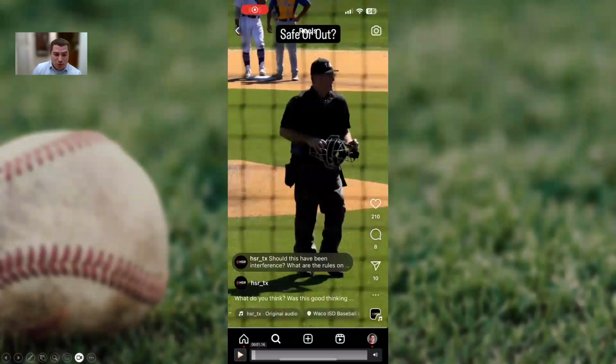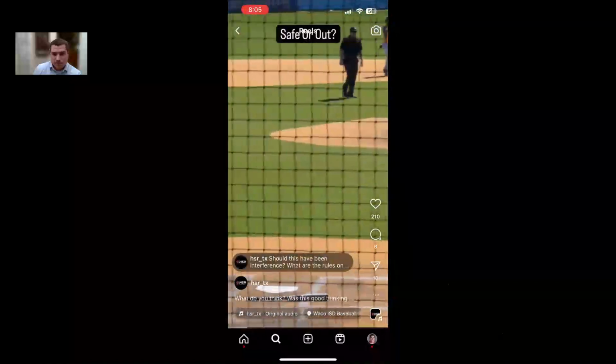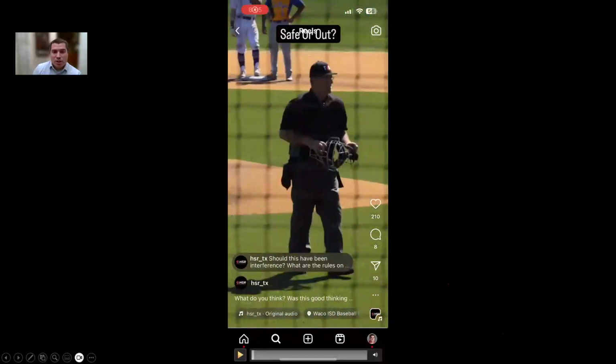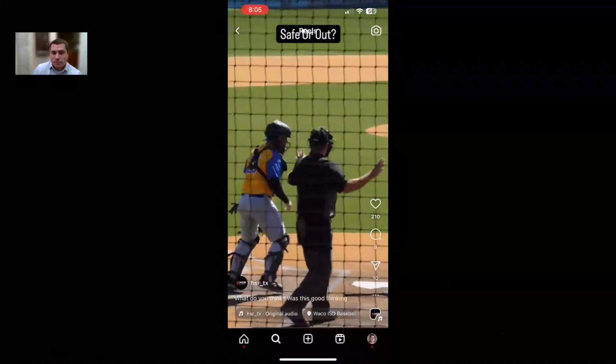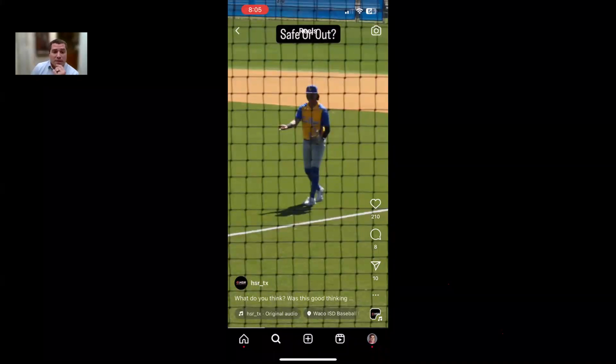Let's watch this one more time and tell me, do you have intent? Does the batter intentionally kick the ball? I say no. I don't have intentionality. He's just taking steps. He's running, and the baseball's there. Sometimes crazy things happen. So I don't have intent, and therefore I don't have anything. This is going to be a that's nothing call.